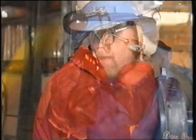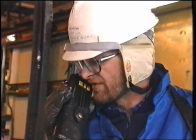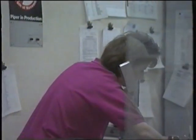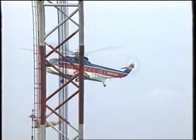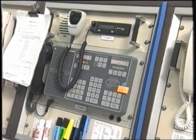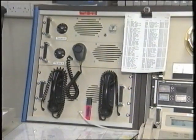All of these operations generate data, information, and all sorts of other communications. There's a complex network of telephones, telex, radio and satellite systems to cope with any messages to and from the beach or any aircraft or vessels around the platform. You're the sharp end of the communications point of contact, if you like, for the platform to the outside world. Additionally, we monitor all the safety and emergency frequencies in this area.